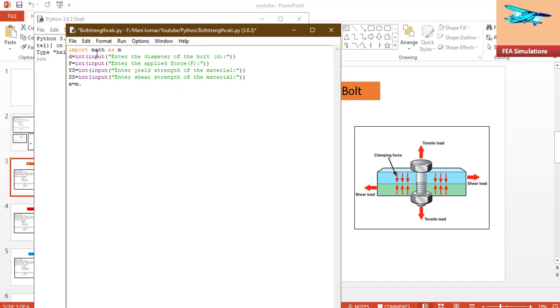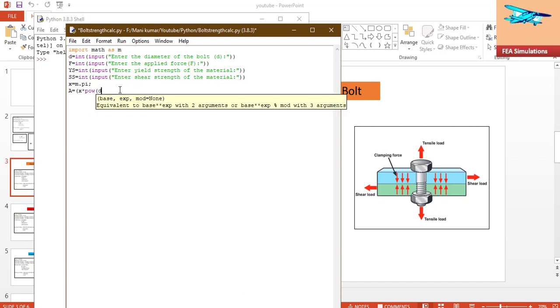X equal to m dot pi means we are taking the pi value from the math. And the area is given by pi into x into power.